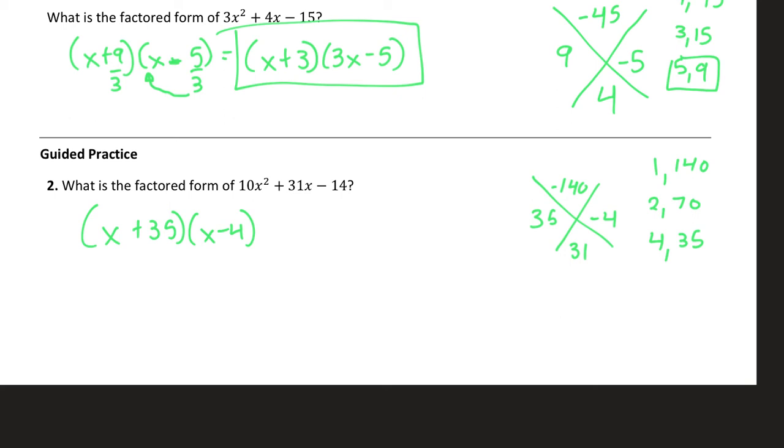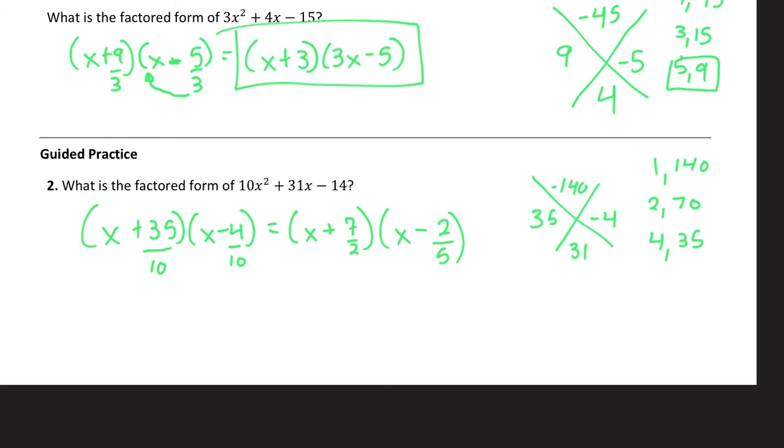Now, there's a really important reason I picked this specific problem, okay? Because if I divide by a, if I divide by 10, you're going to recognize you can't really divide either of these evenly. So there's kind of a little bit of an intermediate step here to factor this completely. So what I'm going to do first is I'm going to simplify both of these fractions as much as I can. I can divide 35 and 10 both by 5. That becomes 7 over 2, okay? I can divide both 4 and 10 by 2. That becomes 2 over 5.